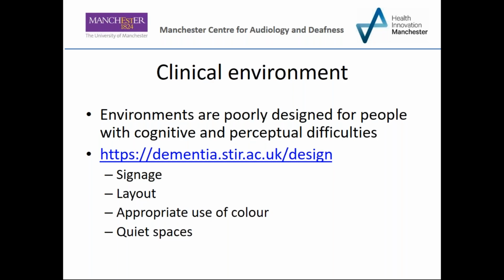Think about the layout of clinics, the layout of waiting areas. If we go back to this FIPS principle of seeing your clinic and your practice from the point of view of somebody with dementia, is this going to be a challenge for people coming in? Clinics tend to be very busy and quite noisy, with lots of people in waiting areas, television screens, and lots of leaflets. They are quite busy areas in terms of sensory overload, and for somebody with dementia who really can't cope with this and is also struggling with their sensory loss, the clinical environment can be really challenging.